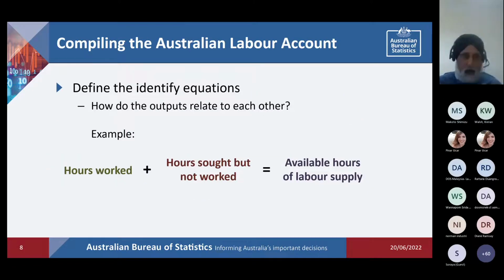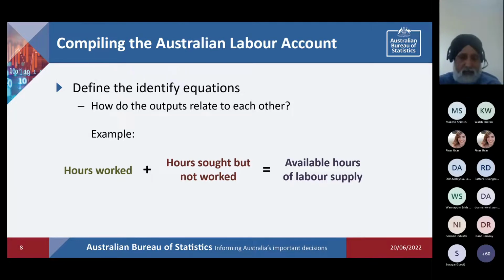So how do we go about compiling the labour account? Kieran went through the 4 steps of the compilation process that the International Labour Organization articulated, and the ABS has actually followed that in terms of developing the labour account. So I'll just go through the various steps and illustrate some key aspects under each of them now. So the first step is to take a stock take of your available data sources. This includes looking at your household survey data, business survey data, census data, various administrative data sets that are available in other government agencies or in the private sector.